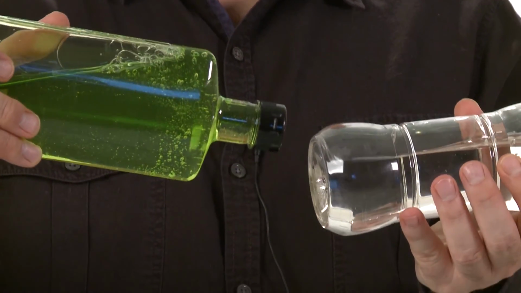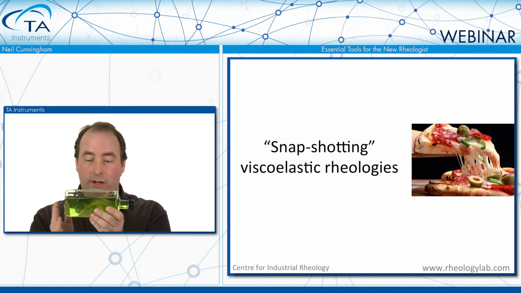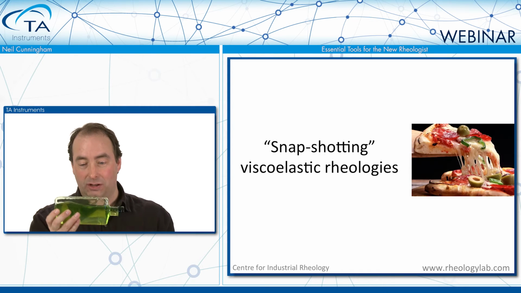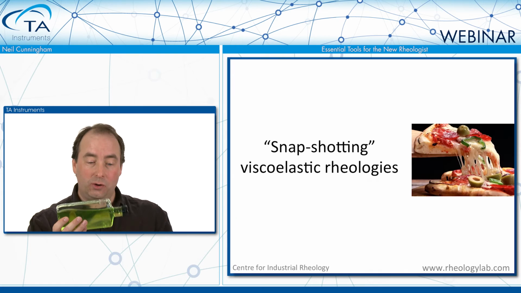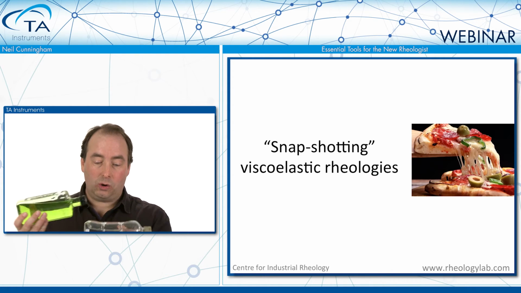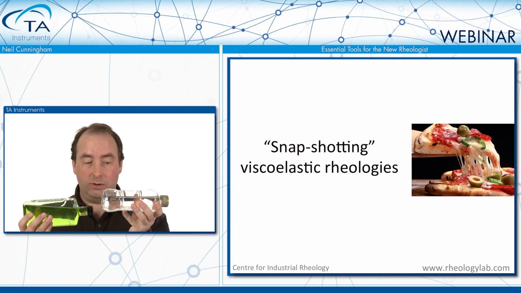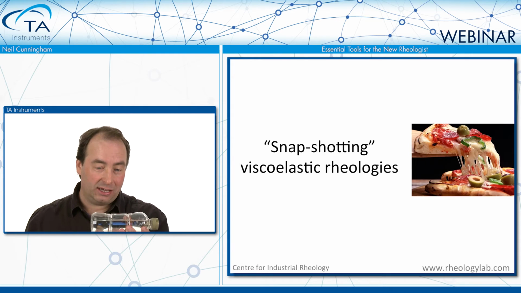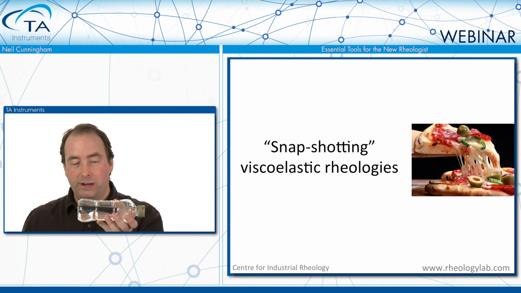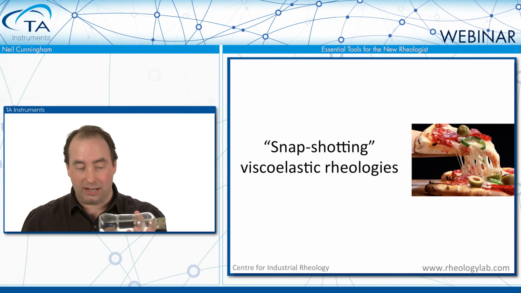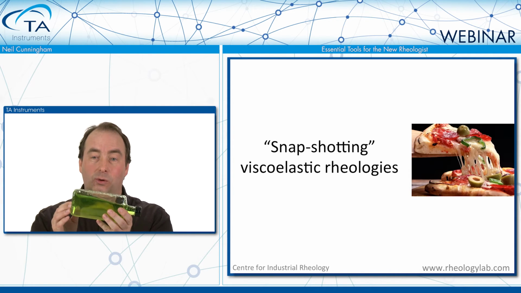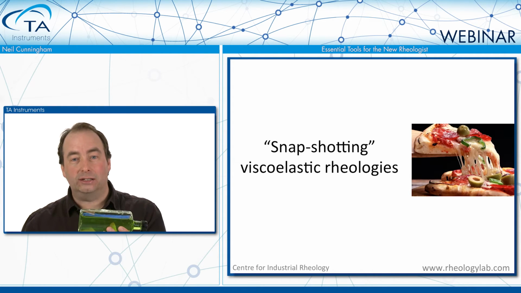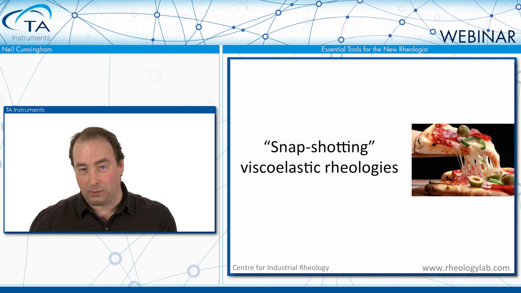But if I then take the shower gel and I give it a bit of a shake, or I tap it, we can see some clear elastic behaviour. We're starting to see some elastic properties showing themselves. And we don't see that with the corn syrup. If I give that a shake, it barely moves at all. So we're getting an elastic wobble in the shower gel that we don't see in the corn syrup. The reason for that is that corn syrup is a pretty good example of a fairly basic viscous liquid. The shower gel is a really good example of a viscoelastic material, and specifically displaying a timescale dependent viscoelastic response.